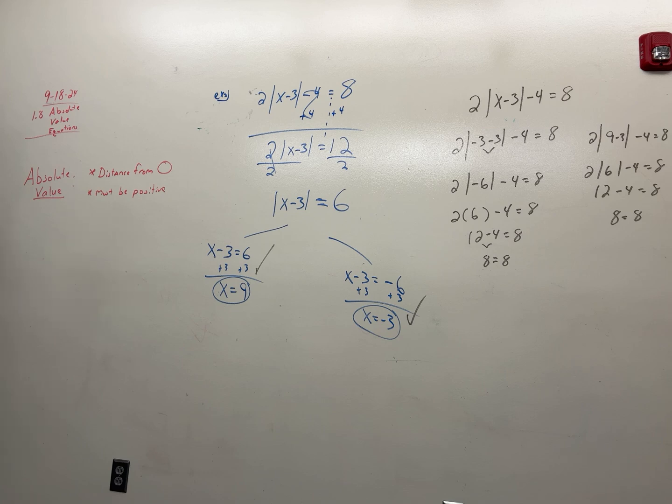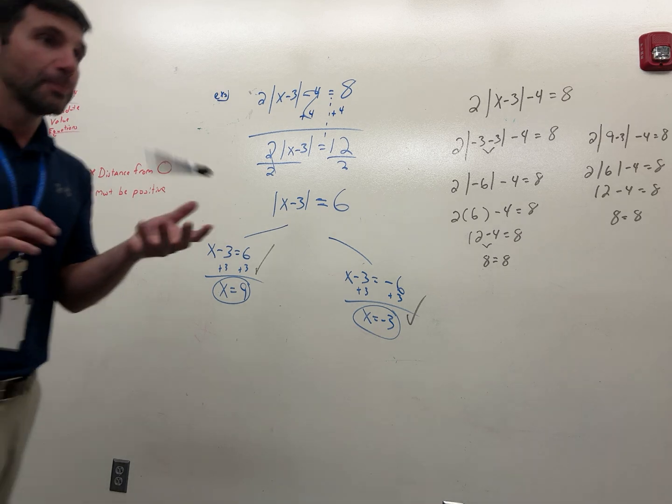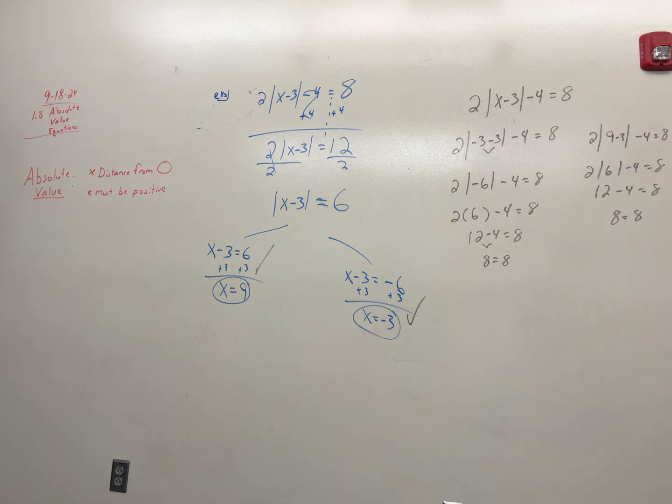Now, why do we have to check? Because there are things called extraneous solutions. Extraneous means, yes, it's a solution. No, it does not give us a correct answer. It's a solution that gives us a wrong answer, which is kind of funny, right? We solved it correctly, but you're telling me that it's not correct? I'm saying it doesn't work. It might be correct, but it doesn't work in the actual application.